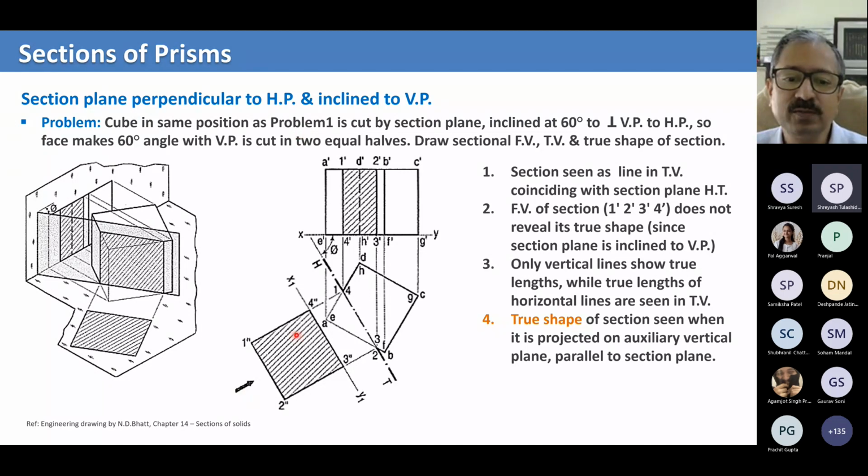It has to be drawn, and it's always at 45 degrees. So if you notice this particular one in your auxiliary sectional view, it is not 45 degrees to the edge of, let's say, 1 double dash, 2 double dash. It is 45 degrees to your drawing sheet. Correct? Just remember that point also. Yeah, 45 degrees to your drawing sheet.